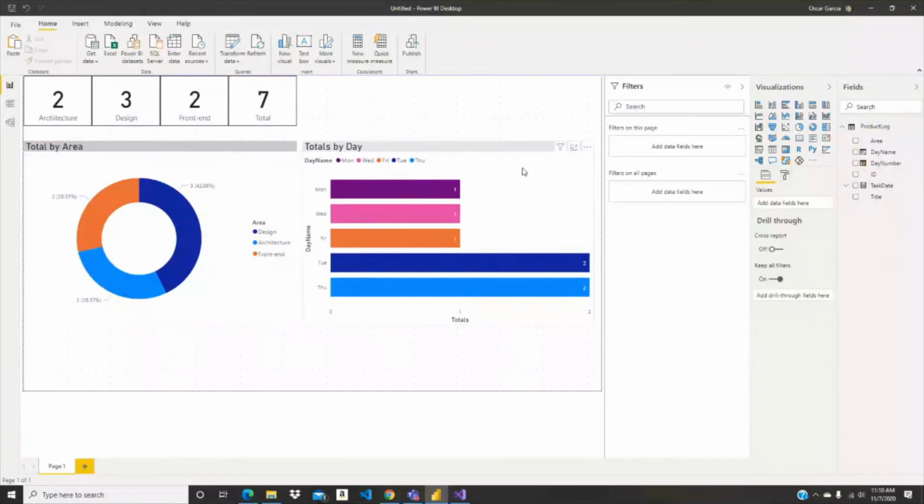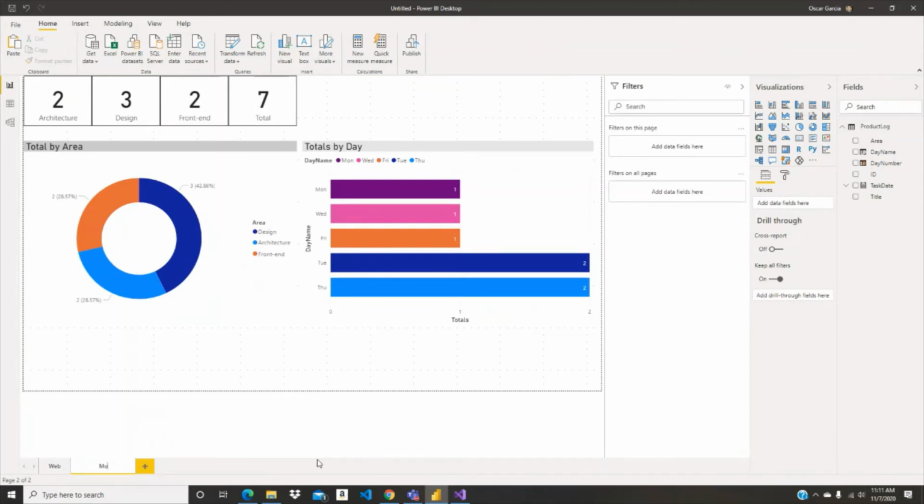Now, I want to take a little bit of a shortcut here, because when we start building our Power Apps, we want to integrate this dashboard into it, but this dashboard is too heavy, it's too big. So we're going to rename this tab to Web. Because we're going to clone it, make a copy of it, right? And we're going to rename this Mobile, right?